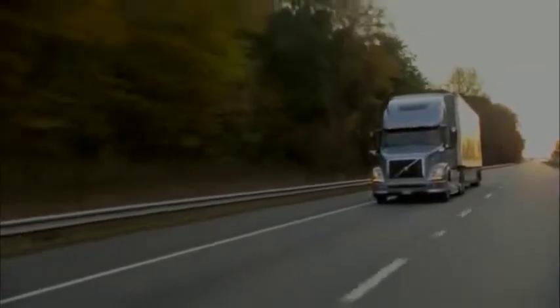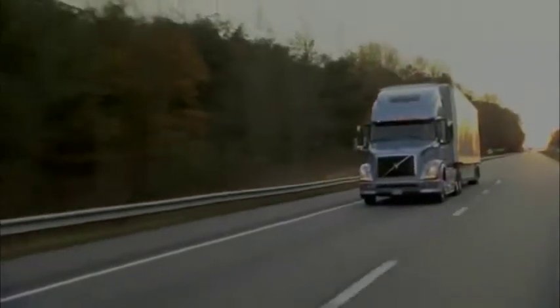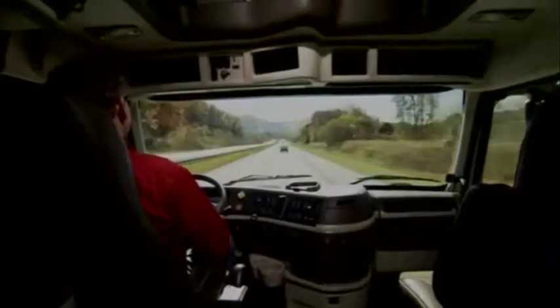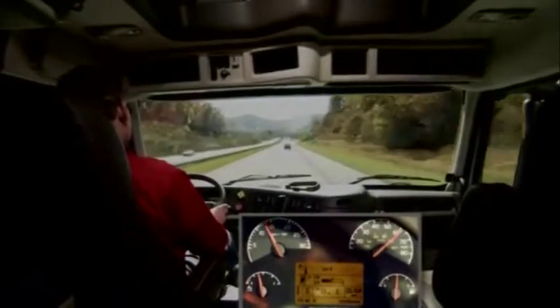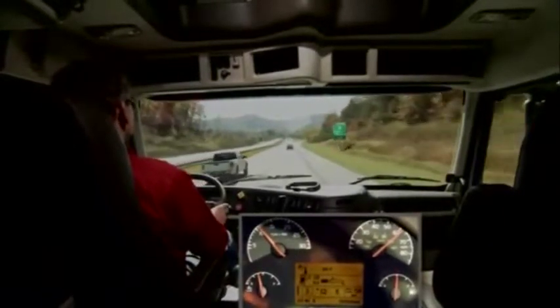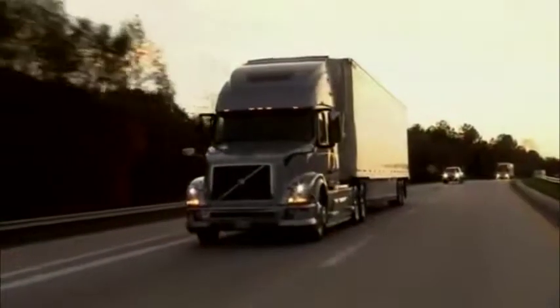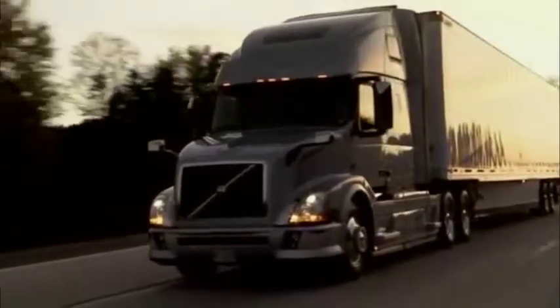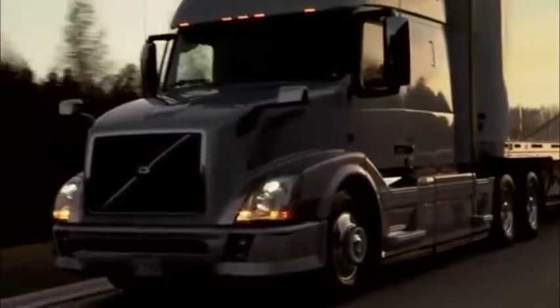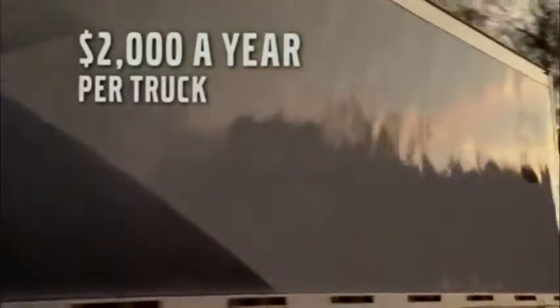Two things to remember about the XE package. One is, 11th gear is like the normal top gear in many trucks. It's direct drive. The transmission can run 11th gear at full torque indefinitely with no harm. The second is, this truck is designed to run at 1,150 RPM all day long. Fuel is expensive. The lower engine RPM reduces friction, and that saves you fuel, about 3% over standard overdrive configurations. Every mile that you drive, you're putting $2,000 per year or more toward your bottom line.